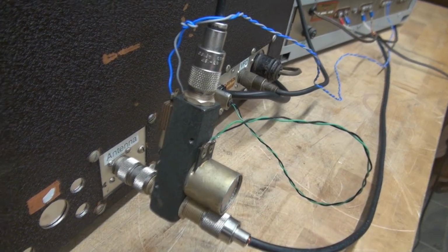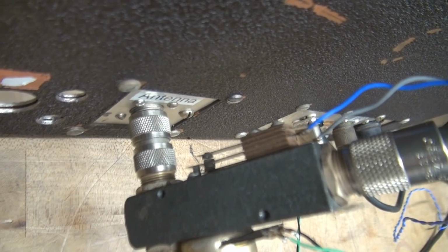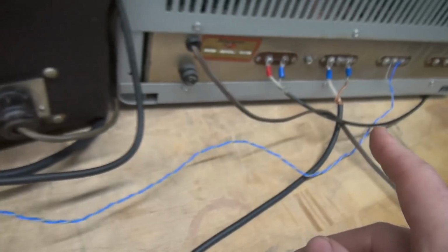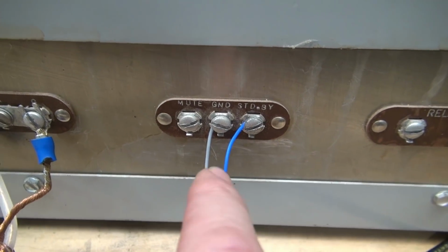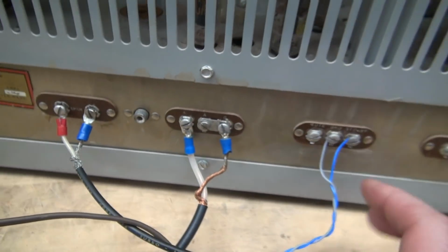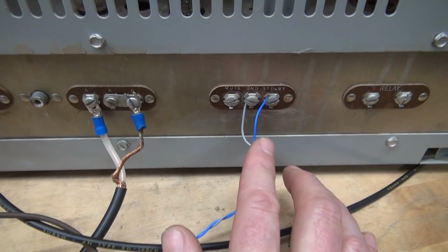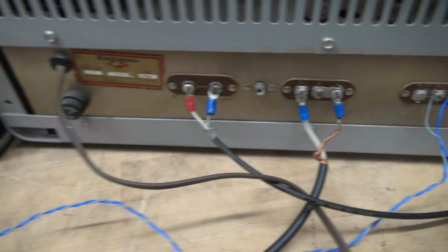And on top of that, if you look right back there, there's some little leaf switches. You see these wires? These wires go over here to your standby terminal, okay? Not the muting, but the standby. So ground and standby, okay? So what happens is, right now, for the receiver to work, it's seeing a normally closed contact here. And that's why it is receiving, okay?